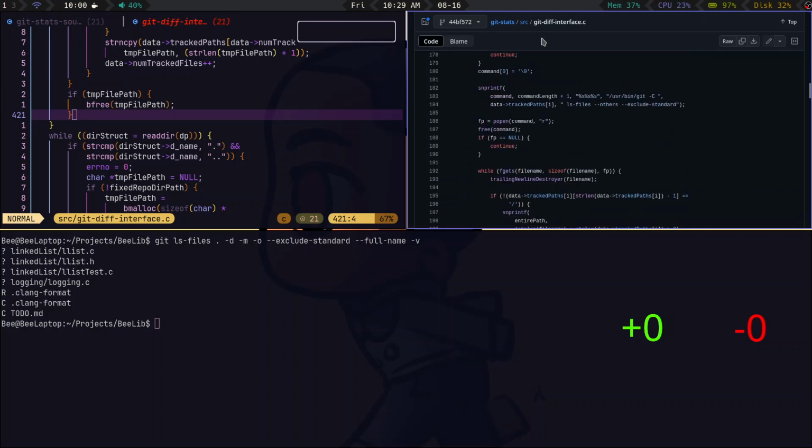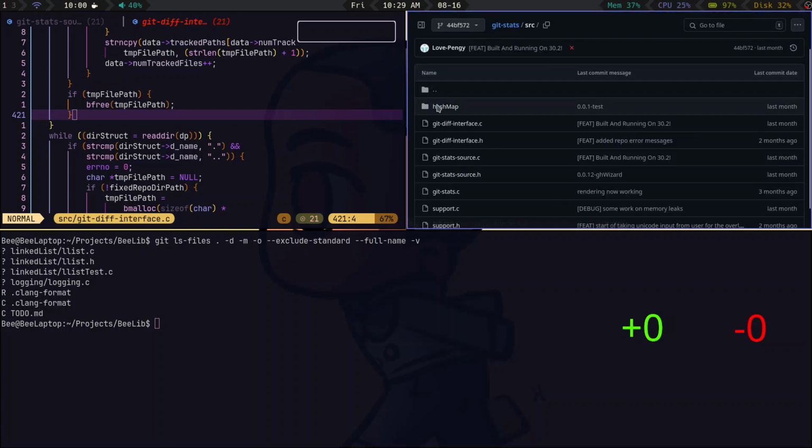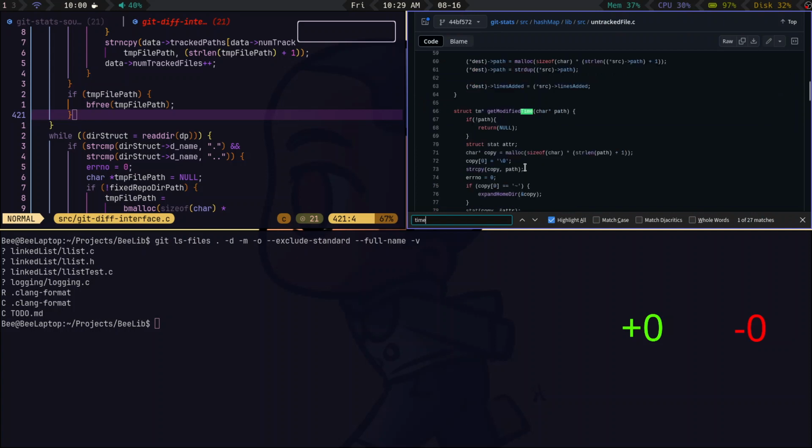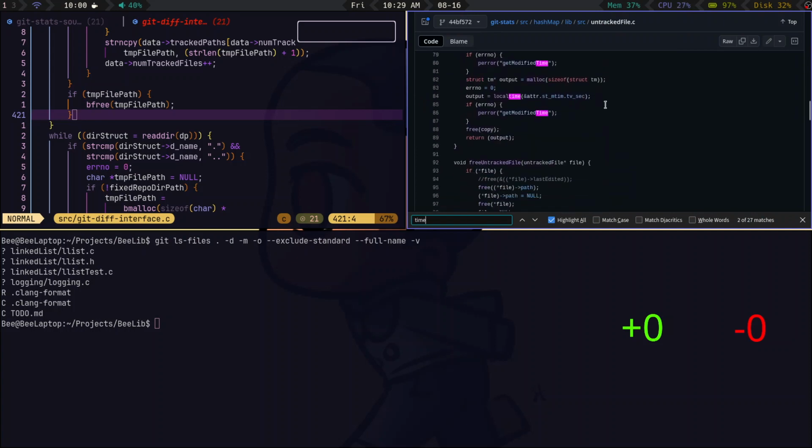Oh, I know what it is. It's in the hash map stuff. It should be in unchecked files, wherever that is. There it is. Modify time.